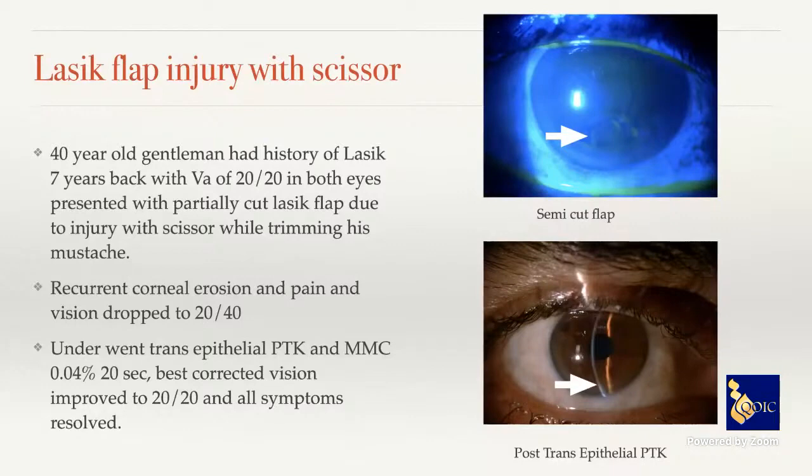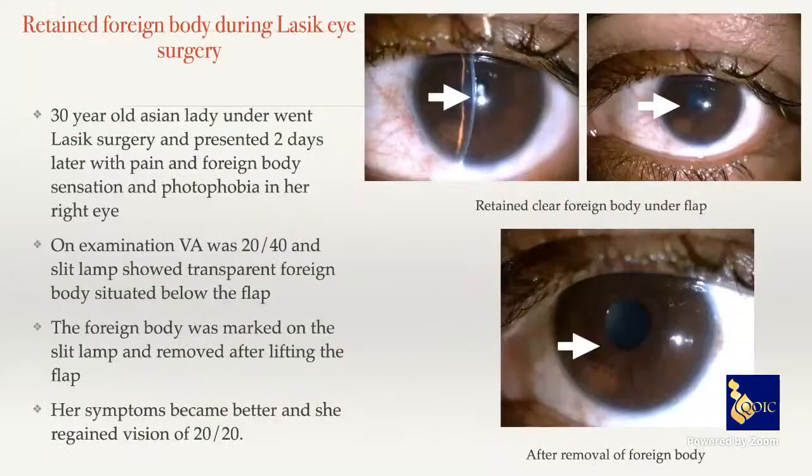So this is another thing, the flap injuries can happen even years after LASIK surgery. This is another patient who presented to me from another place with vision not bad, 6/9 after LASIK surgery, and she was complaining of some sort of a foreign body. And then when we examined the patient on slit lamp, we found a transparent piece of material left behind under the flap. So it's very important that once you do a LASIK, especially when you use a microkeratome, that you drape the eyes well, because sometimes part of the drape is caught in your microkeratome and is deposited under the flap.